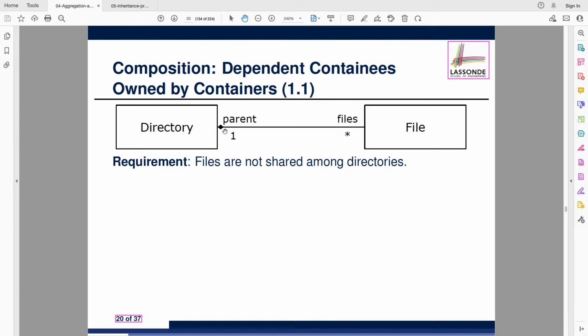Okay, first of all, notice this diamond here. And how do we interpret this diagram? The same as before. We got both directions. A directory has multiple, you can see the star, multiple files. Each file has the type file. Pretty consistent. And symmetrically, each file has or contains a single parent directory. That's how you interpret that. All right? Hopefully you're fine with that.